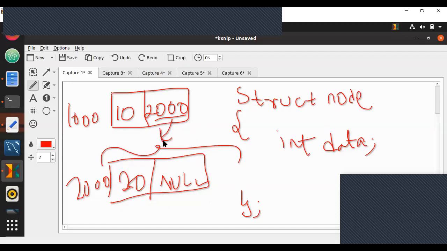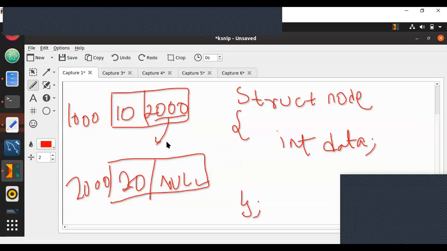Is this address 2000 pointing to only the integer 20, or is it pointing to the entire variable, entire custom variable that we have created, which is storing an address as well as a variable? What is it pointing to? Okay, for those who say only 20, remember, if it points to only 20, how will we get the next address? It should always point to the entire variable.